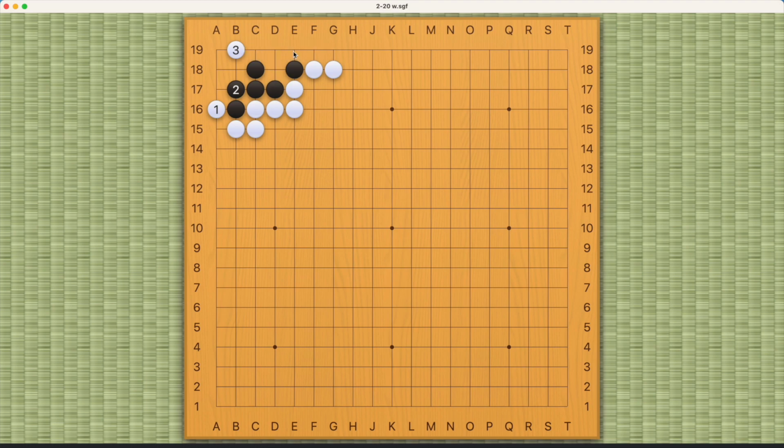If black plays here at number 4, white should play this to keep destroying the eye. Black cannot play this. And if black plays here, then white plays on the outside. And now black cannot come in from either side. And black is already dead.